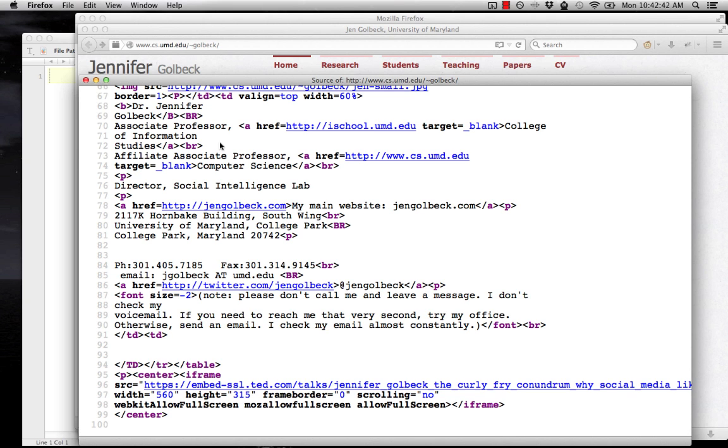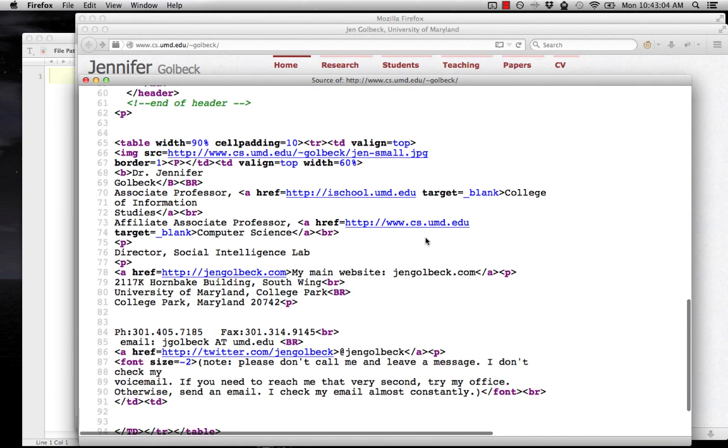I tend to write my pages in HTML by hand, just like we're doing in this class, because it's easier for me. So this is kind of human written HTML. You'll see that there's some mistakes in here, but it all works fine. This is a good way to learn how to do HTML programming, is to look at other people's pages. If you see something and you think that's pretty cool, go take a look at the page source.